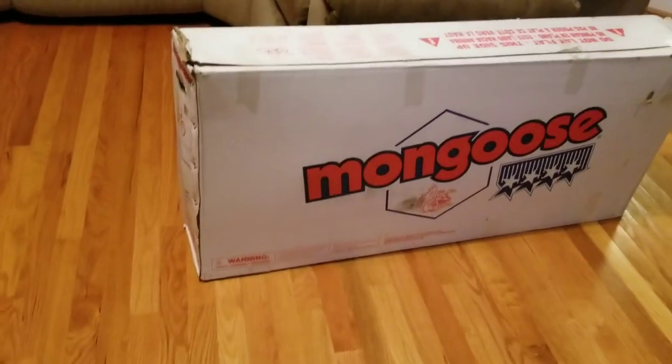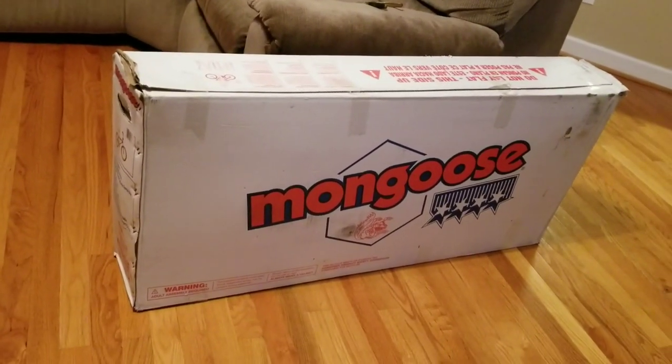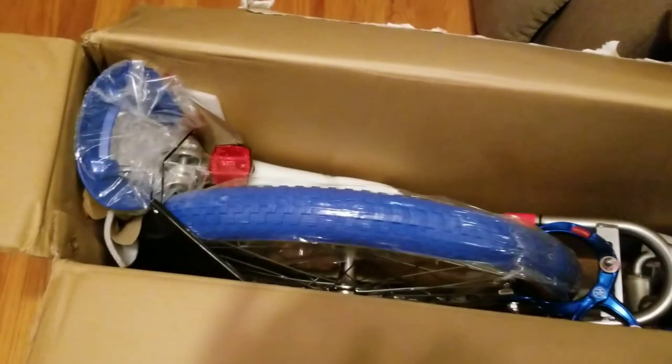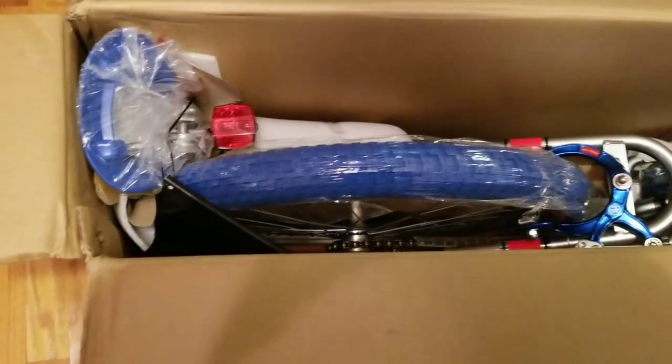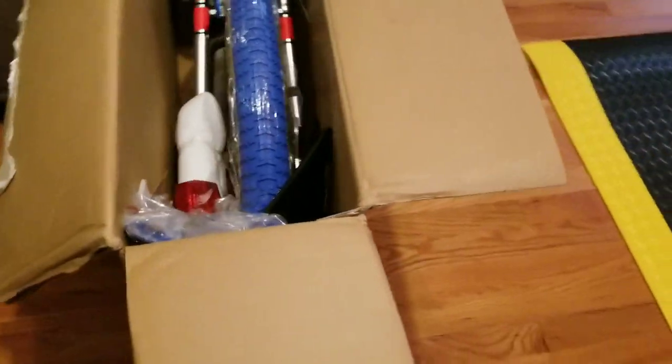Yeah, so here it is in its original box, and I'll get it out, get it sort of laid out on this mat over here. Cool. Show it back in. Got it packed in here pretty good, but doesn't look like any damage or anything to it.